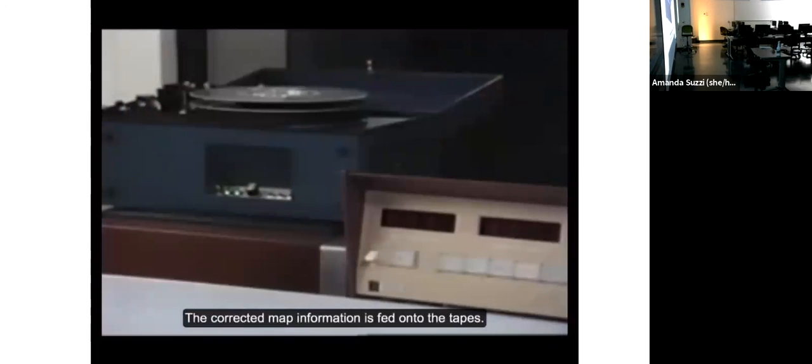The corrected map information is fed onto the tape. This, then, is the storage system of the Canada Land Inventory.